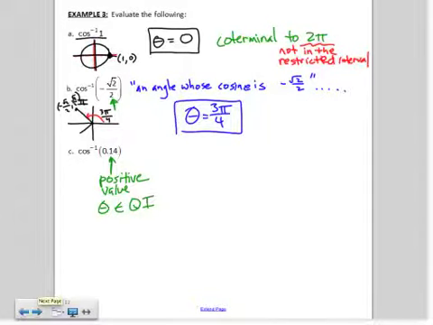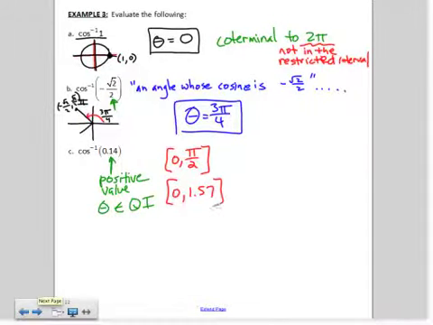All right. Well, what are our angles in quadrant 1? One is 0 to pi over 2, right? Which in decimal approximation is 0 to 1.57. So does it work out that we are in our quadrant 1? Well, I don't know, because that is our value. These are our angles, okay? We have to be in quadrant 1, so we want the angle whose cosine is in quadrant 1. Well, la-di-da.